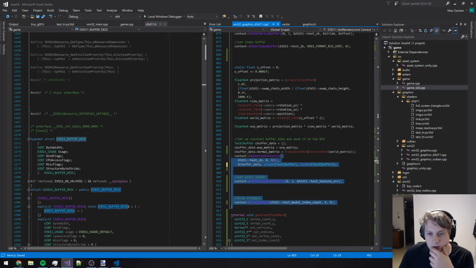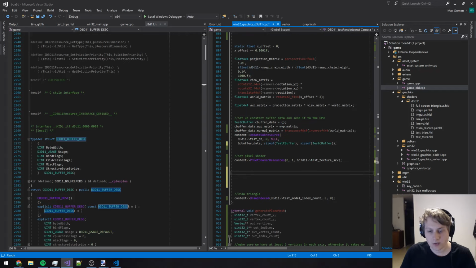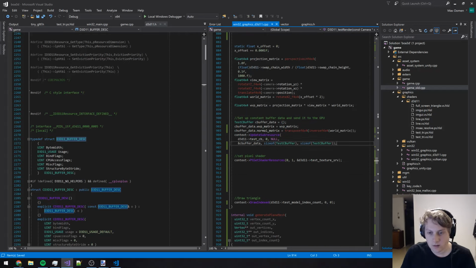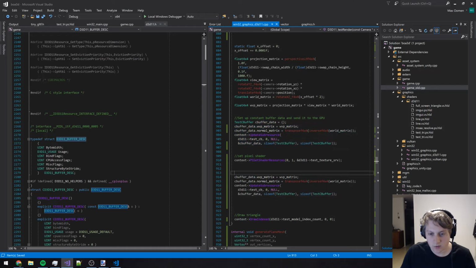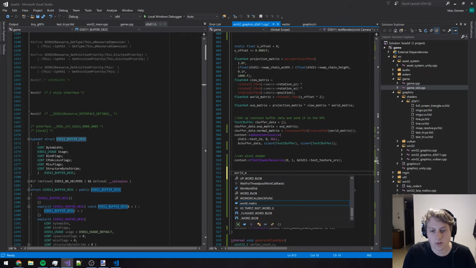So this is all the code for drawing our, what's its face, our rabbit. Let's actually add a new section here. And what we really want to do is just change what's in the constant buffer first. So we want to give this its own matrices. So we need to change the world matrix and the WVP matrix.